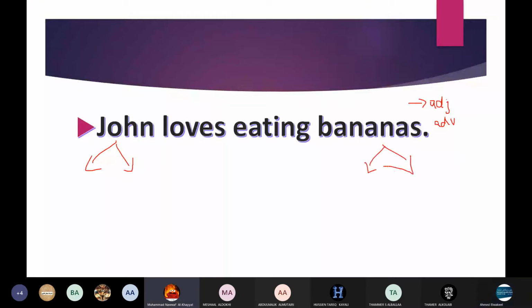Nice. There's still more. It's already bigger than most complex sentences. No, right now we are dealing with the simple one. All of this is just simple. I know. It's still simple, but it's longer than most complex sentences. Can you see John loves and hates eating bananas? Well, we actually can't say love and hate for one thing.